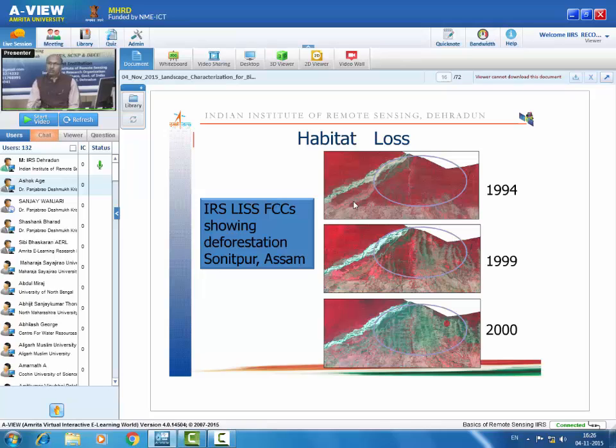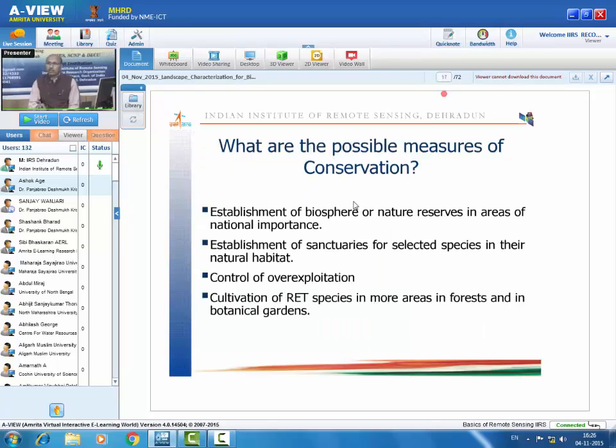That is not the only aspect. The other aspect is, this is bordering Arunachal Pradesh, this example which I am showing, the connectivity of the forest which was on the western side here has been removed from the eastern side. So the migration of animals, let us say from eastern to western side, will not happen. Even if it happens, there are human beings in between, there will be conflict. So man-animal conflict will start. The biodiversity which was present here has been lost. So this is a major area of our concern.